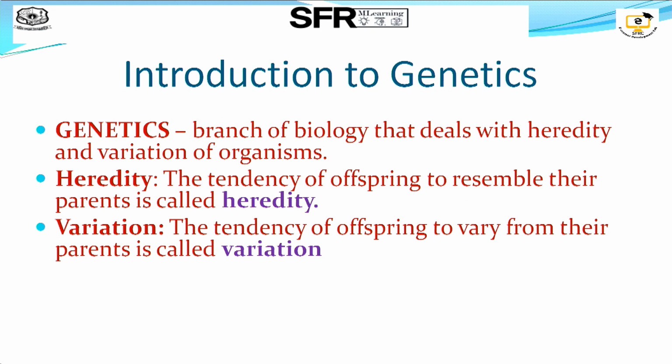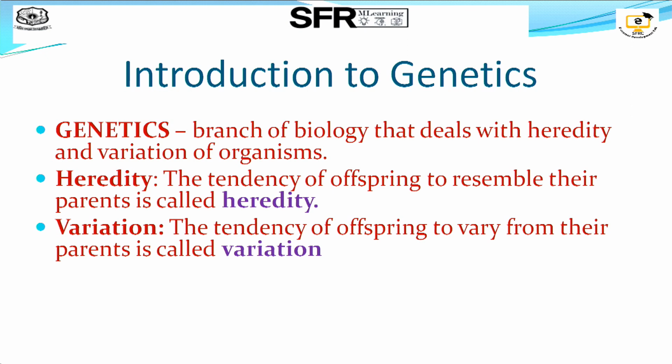Okay, that is why the field of genetics deals with heredity and variation. That is, we are getting some characters from our parents, and we are also getting some variation from our parents. Here we should note one point: parents are not a single one. They are considered as two persons, isn't it? So we are getting a combination of two characters from those two individuals. That is why variation occurs. We are not resembling exactly our father, nor do we resemble exactly our mother. Any living organism in this world will be like that only.